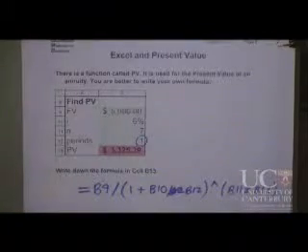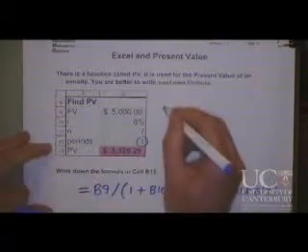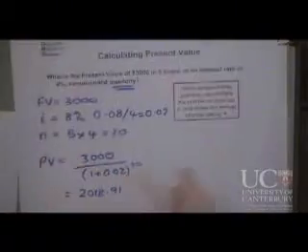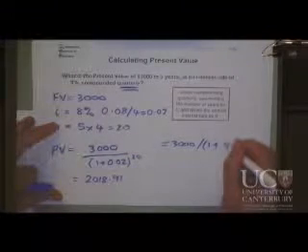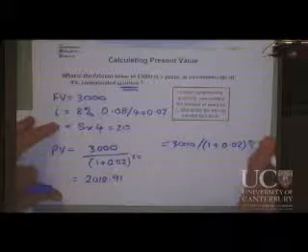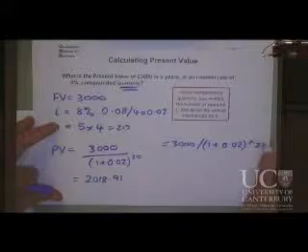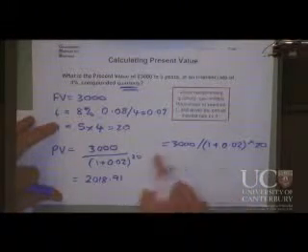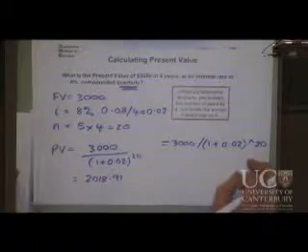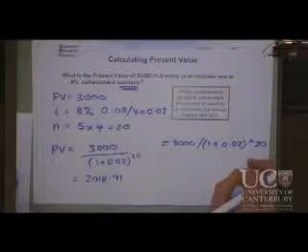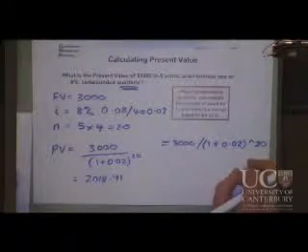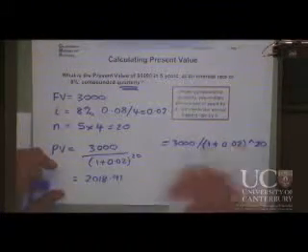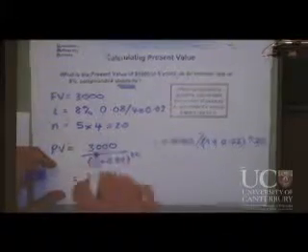Okay, now in fact, chances are you're not going to do it like that. Say we were doing this one back here, on a spreadsheet you just go equals 3,000 divided by, open bracket, 1 plus 0.02, close bracket, to the power of 20. And then you just make sure that you've got things in the right way that it's going to work out. And when you get your answer, look at it and think, is that sensible? So if you get an answer that says 5 million or an answer that says 23, here's a hint, it's probably wrong. So you need to think, is it approximately the same magnitude as what you started off with?